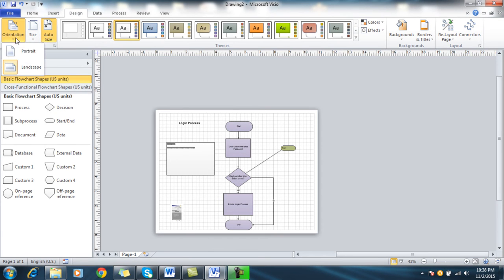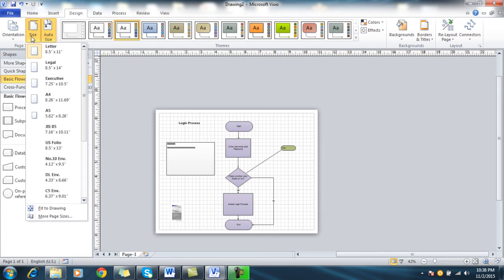You have two options. One is portrait, the other is landscape. So whatever is the requirement of the project, you can go ahead and use that. For print sake, if you want to take a printout of whatever flowchart or DFD, that is the data flow diagram you have prepared, then you can go ahead and use it from this particular section. So printouts are mostly taken in A4 size, so you can choose A4 from here.